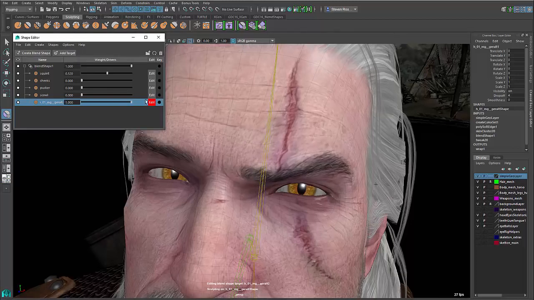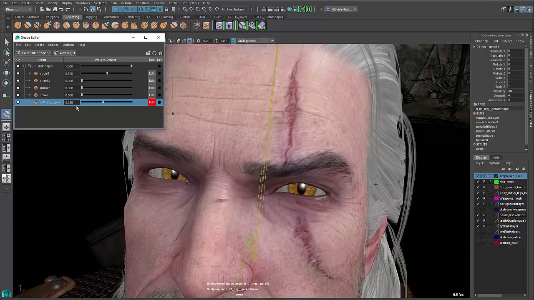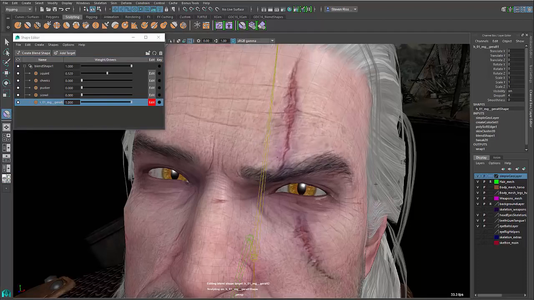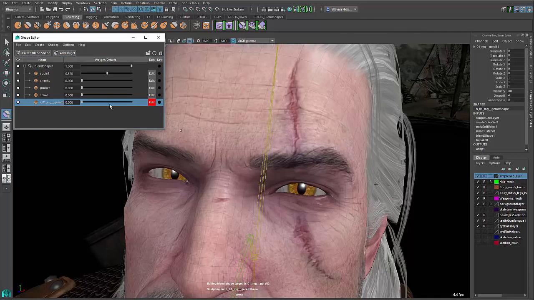So now as I blend, you can see I have a nice little fall off there with the blend, and I can kind of just go back and forth around different areas to fade that in and out. There we go. So that's starting to look a lot better. I might actually want to fade a little bit more in here and just go back and forth until I get something that is acceptable.